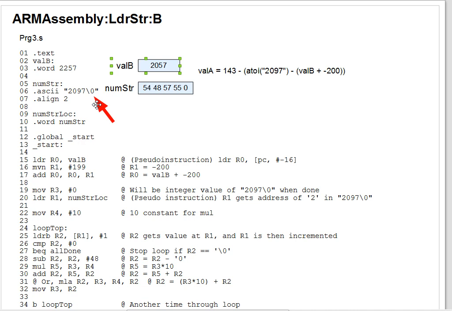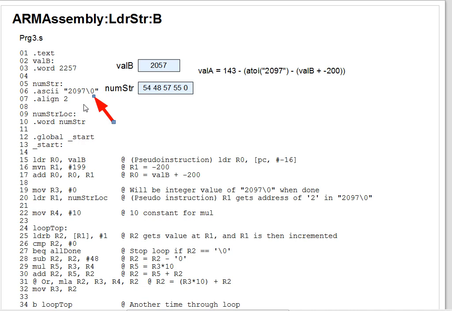I'll represent these here in the diagram with a 4-byte long box containing 2257 and a 5-byte long box containing those 5 ASCII codes, 1 byte each. And a quick reality check, an in-lecture question: why do we need a \0 escape code to represent the single ASCII code of 0? Why not simply write 20970? And the answer there is that that would end the string with the ASCII code for the symbol 0, which is actually code 48. If we write 0 alone, what we mean is ASCII code 48. The \0 means literally ASCII code 0.